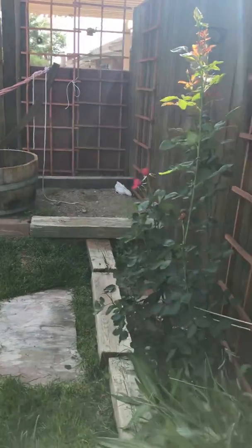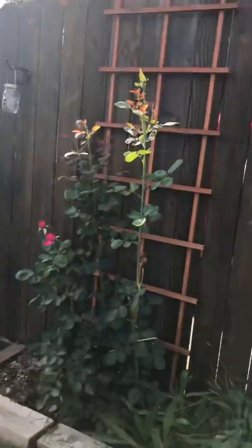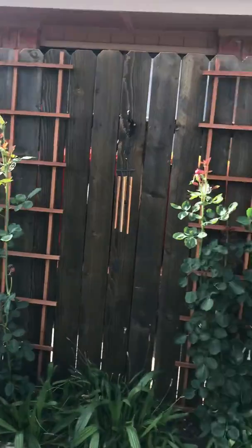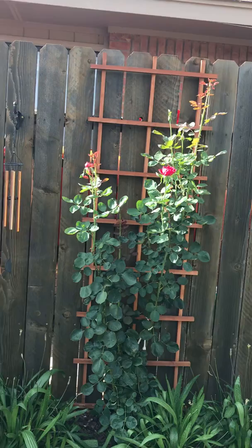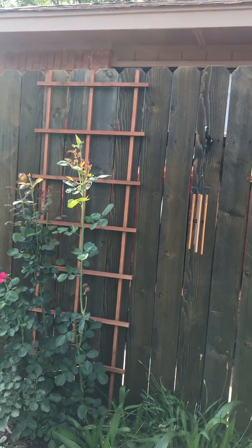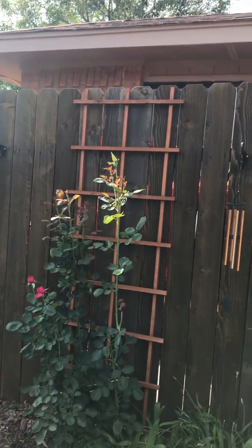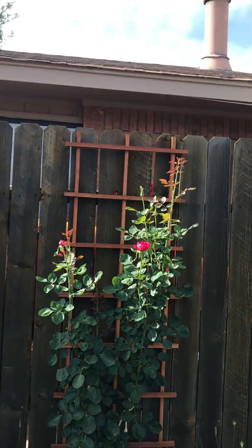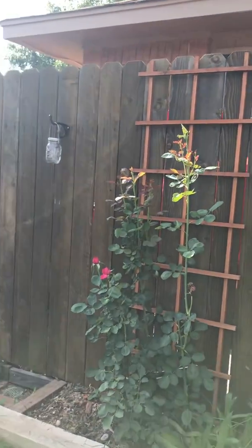I'm limping this morning. I gotta walk carefully. My old arthritis is popping up because we're headed into fall. But see how tall those roses are getting? So I planted these right here because the kiddo loves red roses. But on his side, I can't really plant any roses because there's cement there, or the other area is too shady. So these are climbing roses, and I think by next year they'll get to the top of his fence, so then he'll be able to see them on his side of the fence.